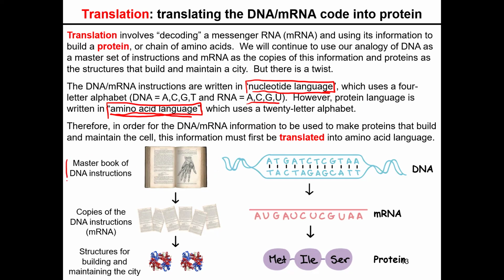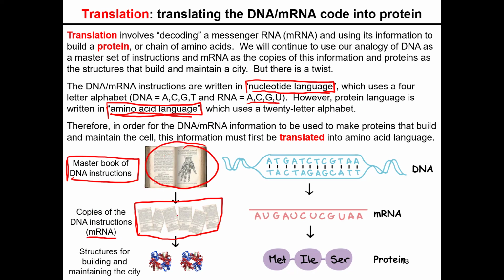So remember, in transcription, we had our DNA, our master set of instructions found in the nucleus. We went ahead and made copies of that. Again, the reason why we're making copies is because we do not want to lose our master instructions. Those are going to stay safe right in the nucleus. What's going to happen is we're going to make a bunch of copies though, because again, we need these in order to produce proteins. So now we made our mRNA. Now we're going to take these instructions, read them, and figure out what they exactly mean in order to build our proteins, which are going to be our amino acids.